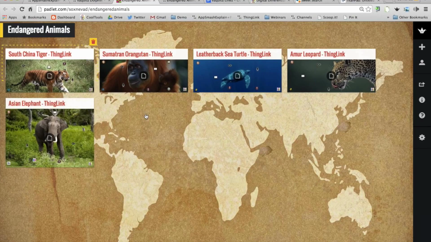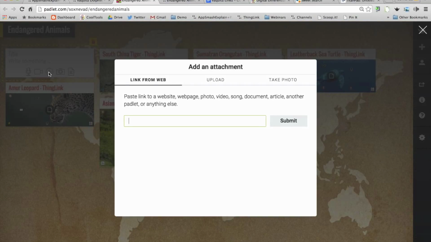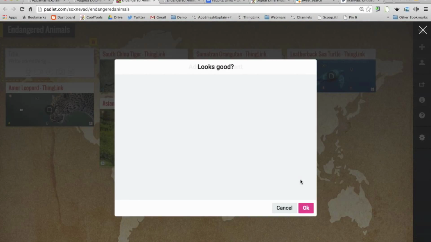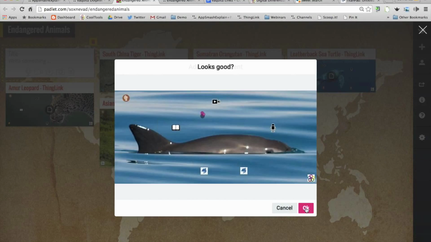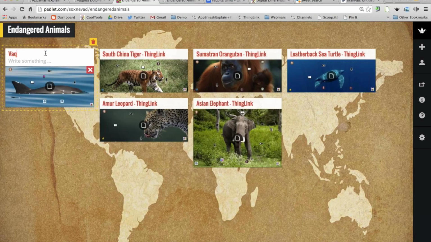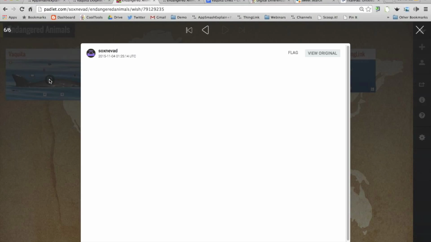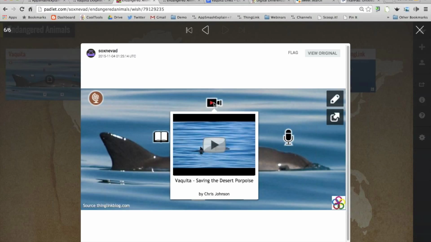Now I'm going to go to the Padlet and just tap twice, and here I paste. Now it also gave me a place to put the title. There it is, my interactive image. So I'm going to say Vaquita. And there it is. So that's how easy it is to publish these on Padlet. It's a great way to have students turn in their work. And it's also really great because watch what happens. When I click on any of them, I get the interactive image.